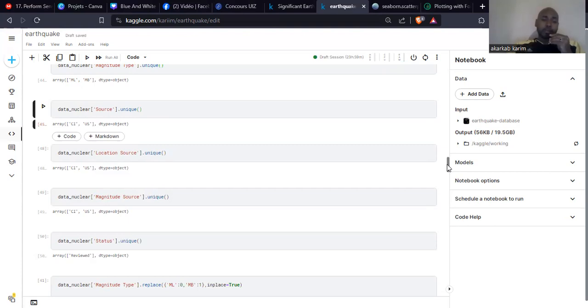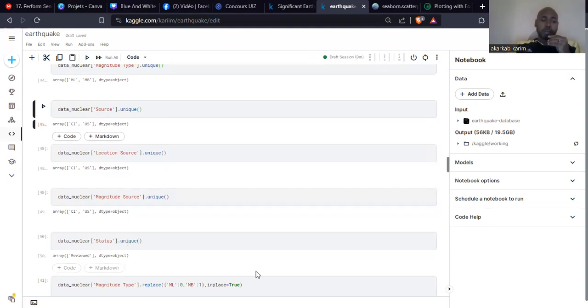Using this unique function, I want to check how many values we have in each object type. Okay, we have the type is object, and we have the values here. Also for status, we have one.